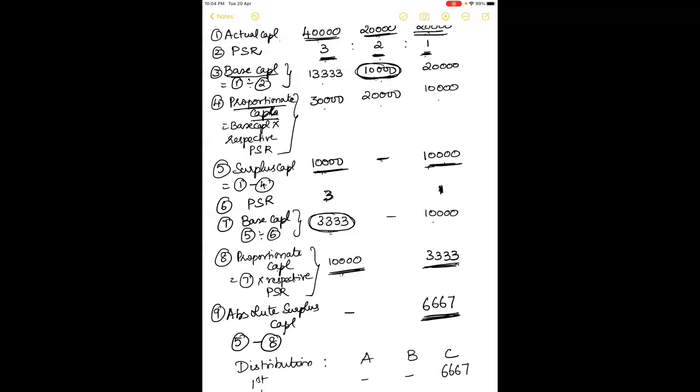So in the second step of calculation, their proportionate capital in the ratio of 3:1 is 10,000 and 3,333. So again we find out between these two who is having the surplus capital. From their surplus capital minus the new proportionate capital: 10,000 minus 10,000 is nil, 10,000 minus 3,333 is 6,667. So C only is having surplus capital of 6,667. So first settlement will have to be made to C. After settling the 6,667, we can proceed with the settlement towards A and C in the ratio of 3:1 to the tune of 13,333. Once this 13,333 is settled, then A, B and C can be settled in the ratio of 3:2:1.